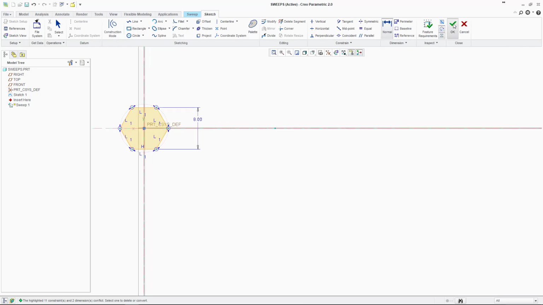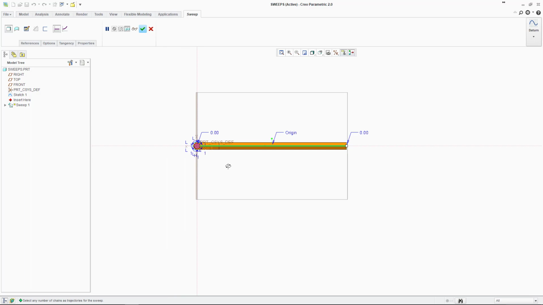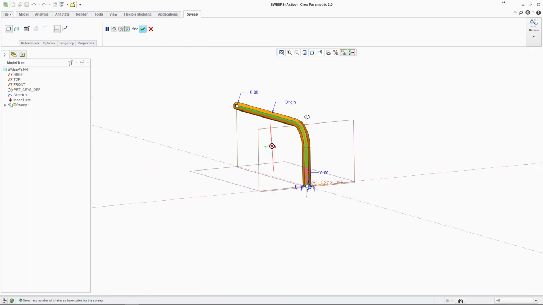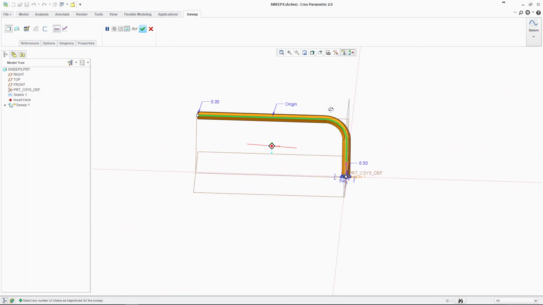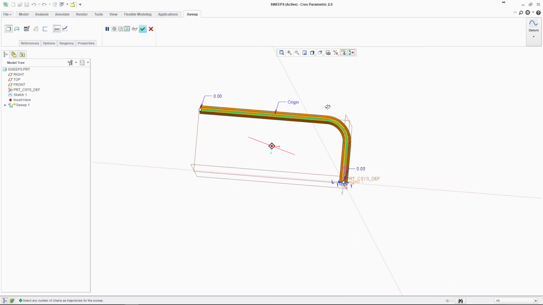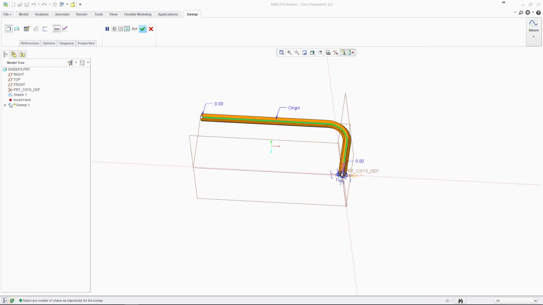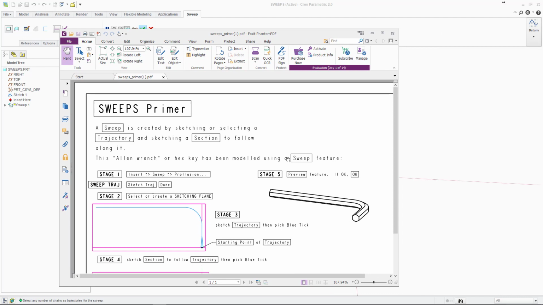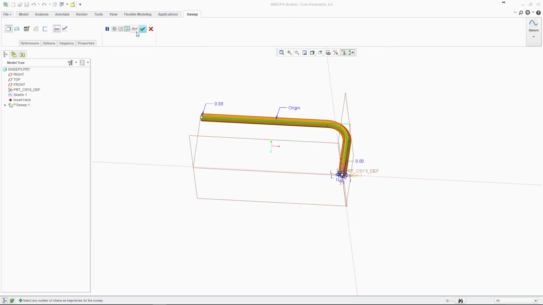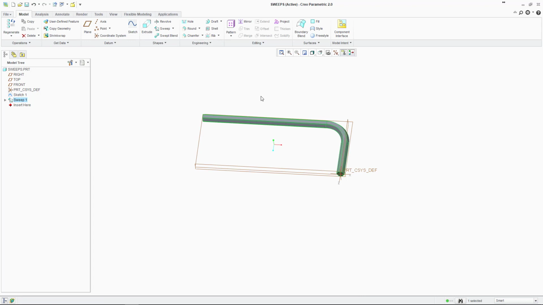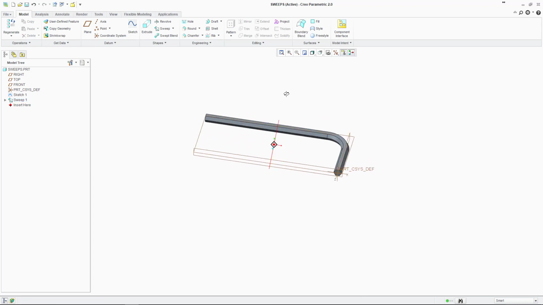So we'll OK the sketch, and as soon as I do, you can see the preview that it's given me of the sweep feature, which is fairly close to the one in the primer. You can see there. I think what we'll do is we'll probably OK that feature, but then we'll adjust some of the values just to make it a little bit closer to the ratio of the length of this portion to the length of this portion.